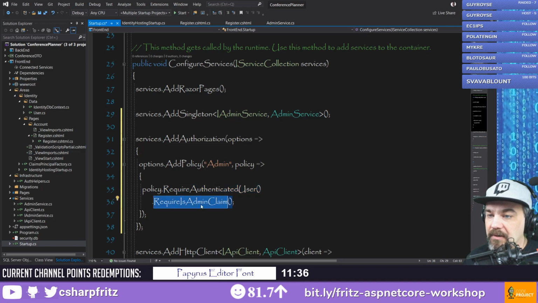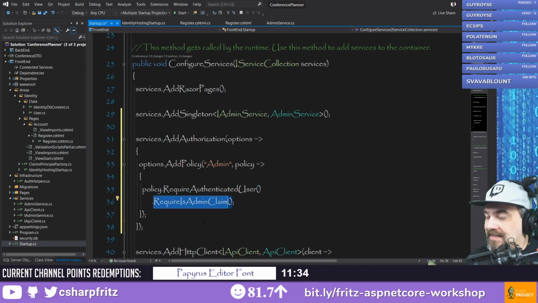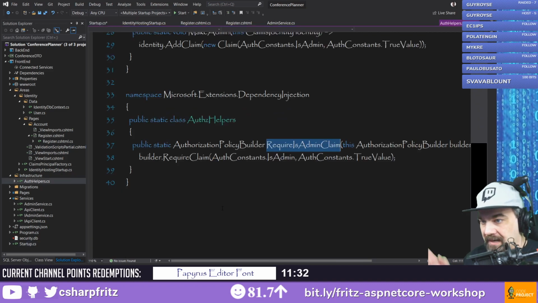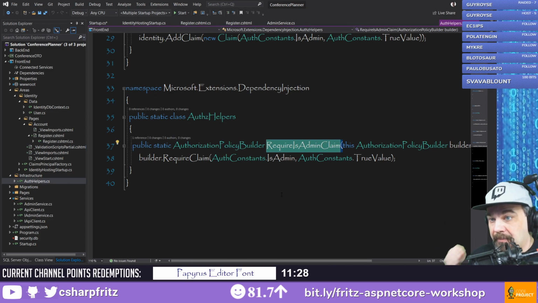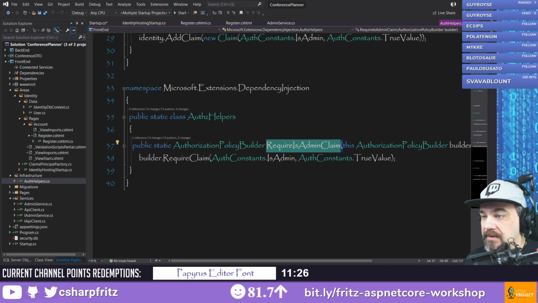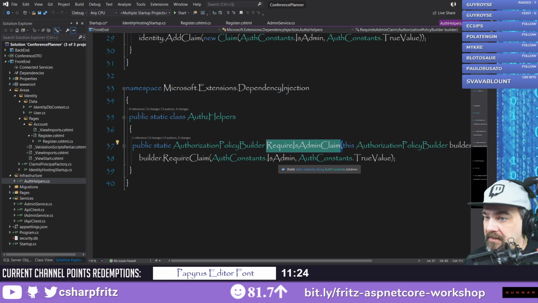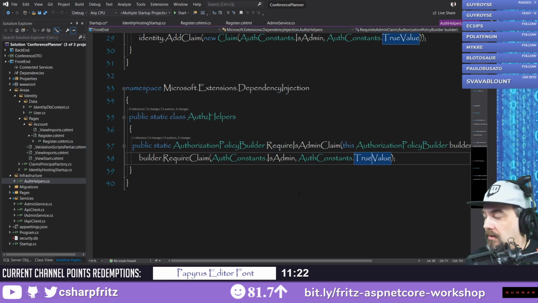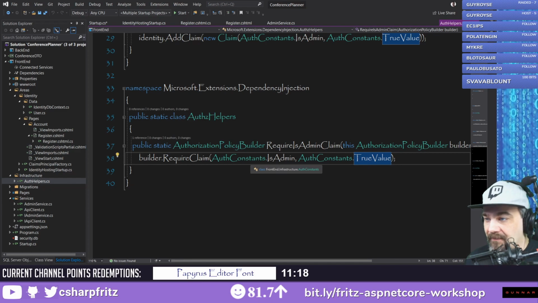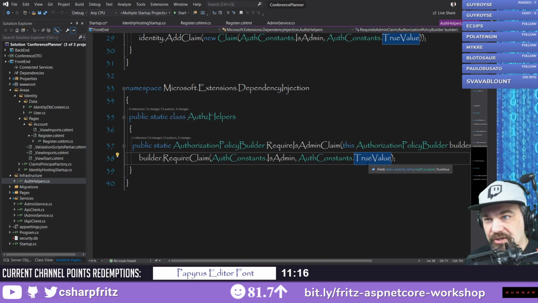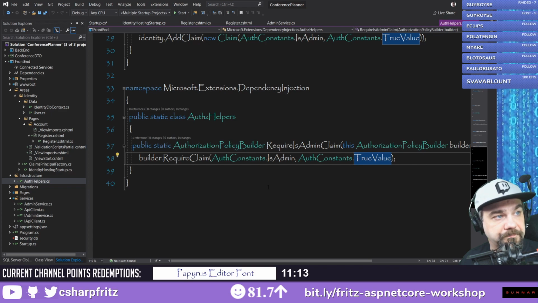And you need to require that they have the isAdmin claim. That isAdmin claim is this extension method that we wrote over here, that we copied over, that requires that you have the isAdmin claim and the value is set to true. If you don't have that claim, rejected. If you have that claim and the value isn't true, rejected. Okay?